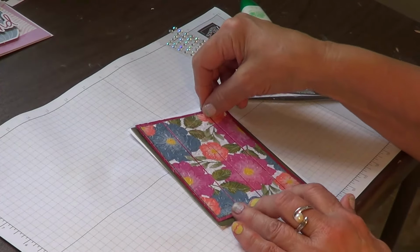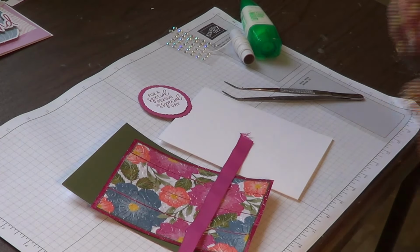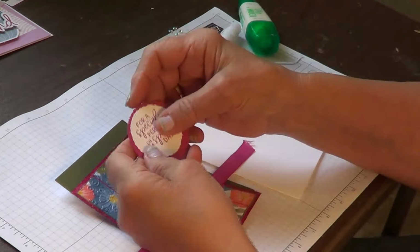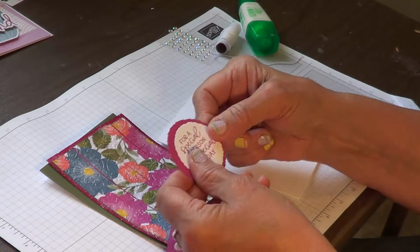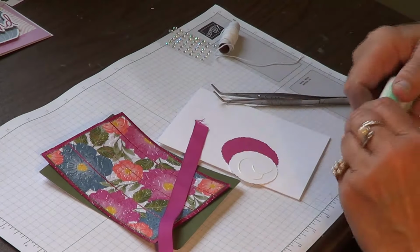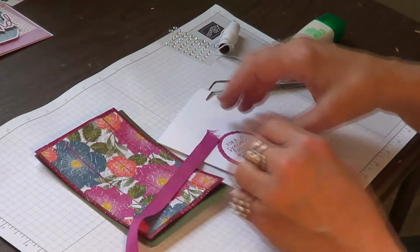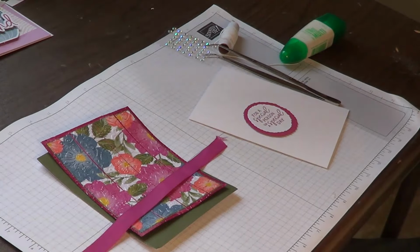Okay. So, now there are a couple ways I could do this. Oh, golly. Hang on. Okay, so there's two ways I could do this, and I think I'm going to go with this way. What I was thinking, taking the white baker's twine, while I was over there with the embossing folder, I went ahead and cut my two circles. Let me go ahead and glue those together, and then I can show you what my original plan was. Okay, so let me get this cut and then we can decide which we like better.